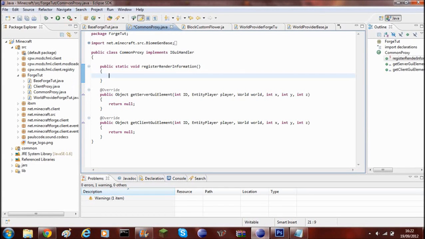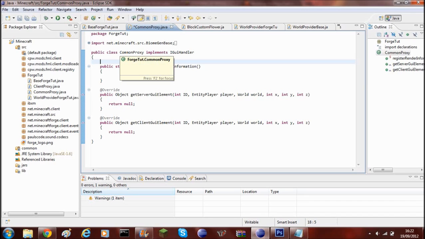Today's tutorial I'm going to be showing you how to add your own fuel to the furnace. And it's very different from ModLoader or Forge in Minecraft 1.2.5, so I'd advise sticking around to watch this because it's very different. To start with, you'll need to go ahead and set up Forge. If you haven't seen my videos on how to do that, then go and check them out. And then you'll need to prepare your mod classes.